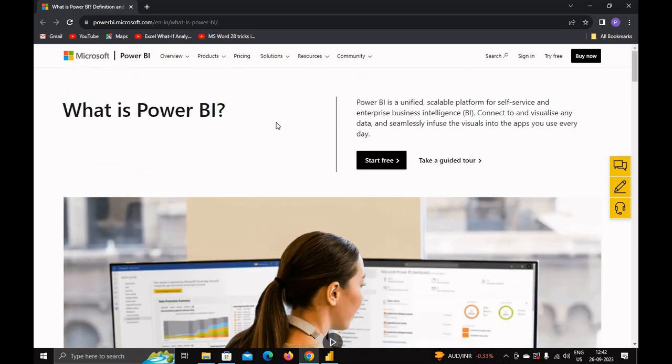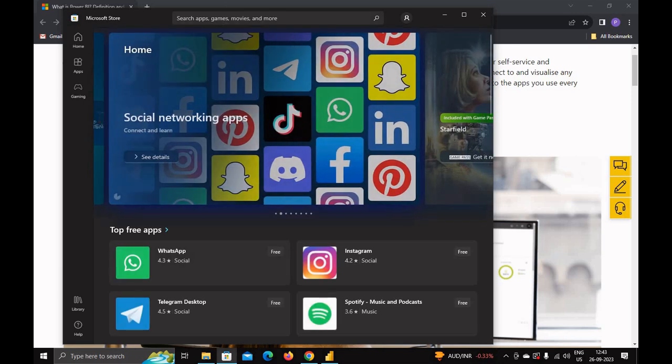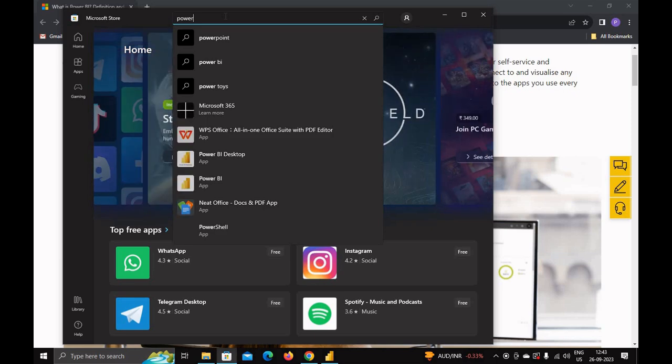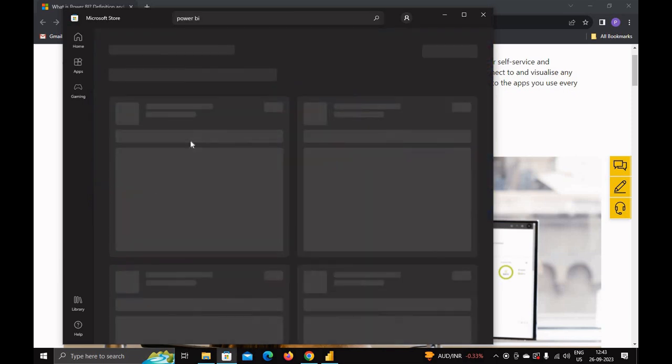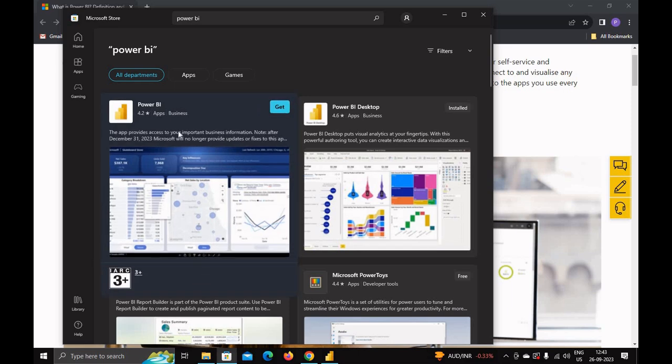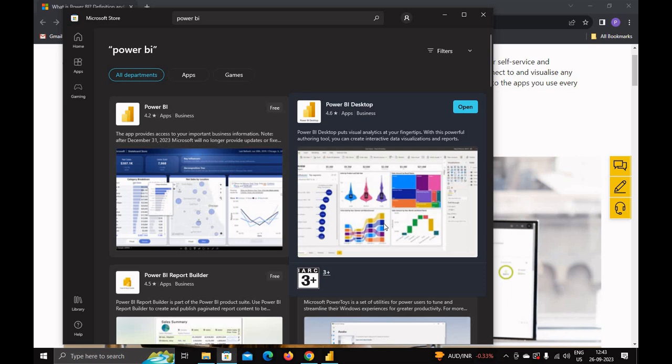The next thing is how to install Power BI. On your Windows, just go to the Microsoft Store and search for Power BI, and just click on Power BI Desktop.